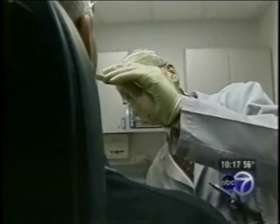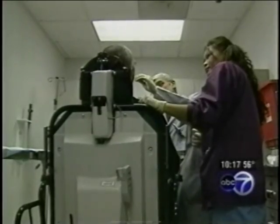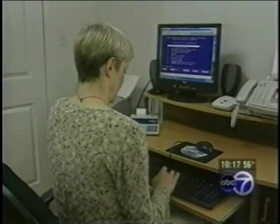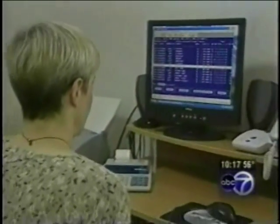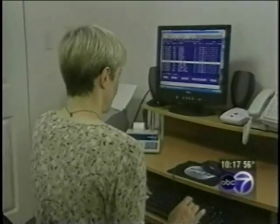Dr. Michael Friedman at Advocate Illinois Masonic Hospital has been using the pillar procedure to conquer snoring for the past 1.5 years. His research also shows it is effective at helping sleep apnea. Elizabeth Zydron got the implants about 6 weeks ago. She says between her snoring and sleep apnea, she would wake up several times a night. Now she is sleeping soundly. This went so smoothly. I have no complaints. And of course the result is great.